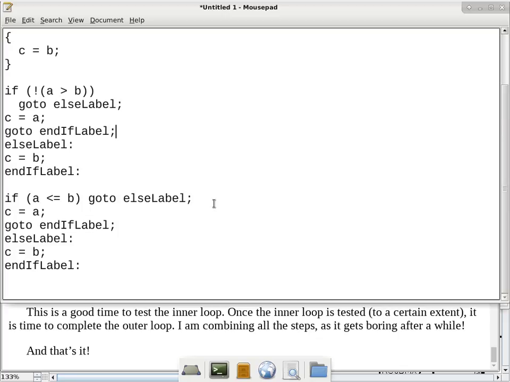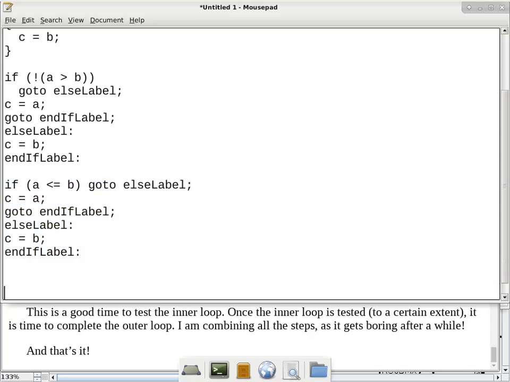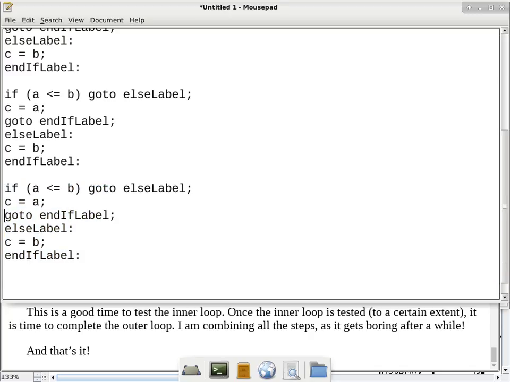Okay, so if this is okay, then the next question is, we still don't know how to check for less than or equal to. Okay, fine. Would it be okay if I were to change this to that? Okay, right?